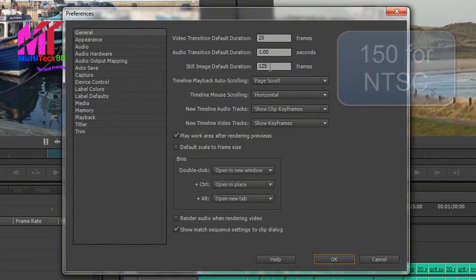that's 5 seconds. So when I import a still image, that still image, when dragged or moved to my timeline, will play for 5 seconds. Sometimes you want to bring in a whole bunch of still images and you want them just to be a much shorter duration. Well, if you change it in the preferences before you import it into your project panel, and that's important, then it'll come in at the new value.